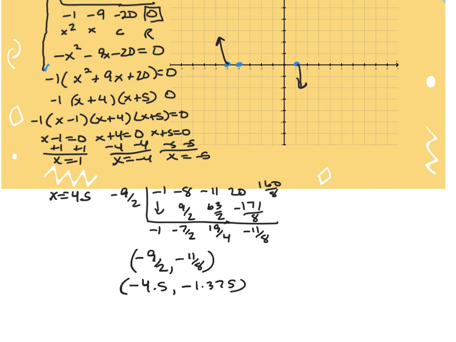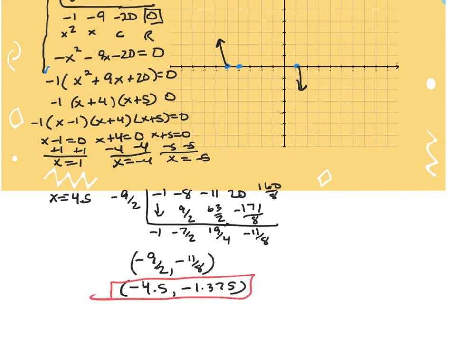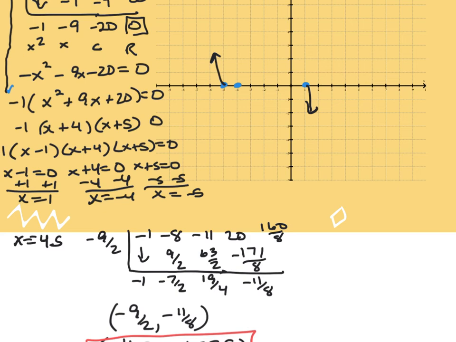So I know it's kind of tiny. So it's going to be over here, probably about here. So my graph will come down here, and then it's going to come back up. Now let's see where it's going to go from there. So again, I'm going to look for an additional point in between here and the y-axis. So let me go ahead and plug in negative 1.